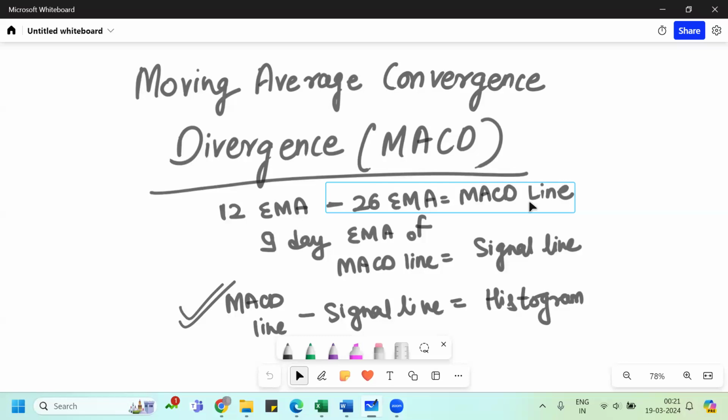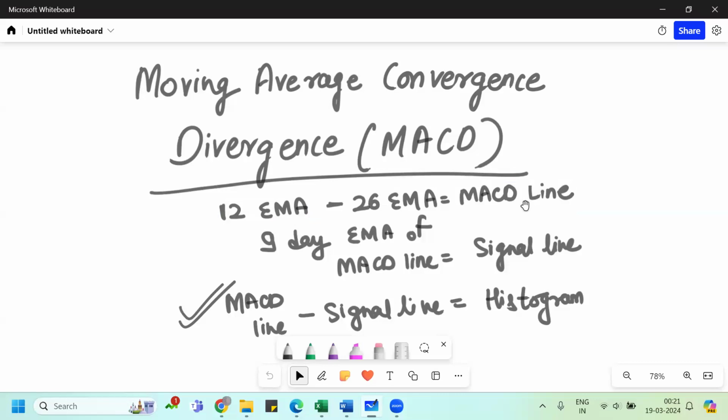So like that, when it comes to MACD, we are again using two time frames for the calculation of our tool, where first we determine the 12-day moving average of the data, and the same we subtract from the 26-day moving average. Here we use exponential moving average. You can use simple moving average, that doesn't matter much. The difference of both is called the MACD line.